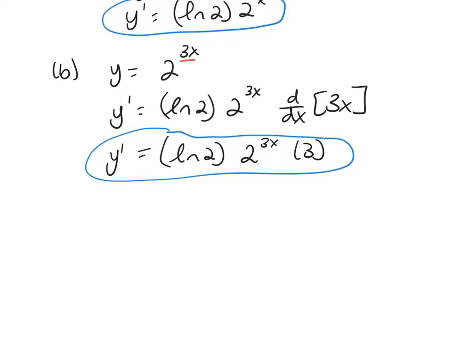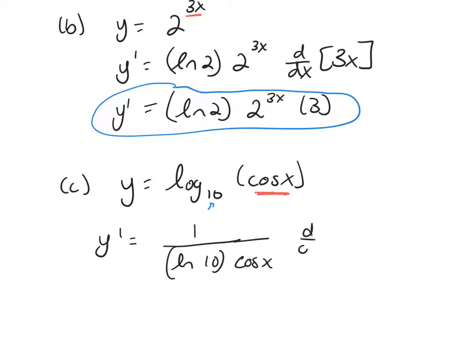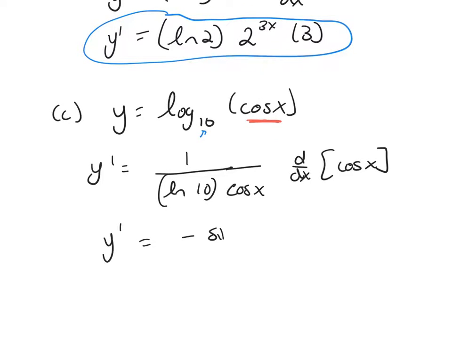Let's look at one more of these real fast. Or two more of these, sorry. Let's say my function y is going to be log base 10 now of cosine of x. Well, here I still have a composition, so I'm going to have to use the chain rule. Here's my inside. So y prime is 1 over ln. Our a value here is 10, so it'll be ln of 10. And then instead of having x, we have cosine x there, so you'll put cosine x in the denominator times the derivative of cosine of x, which is a negative sine x. So y prime will be negative sine x over ln 10 times cosine x.